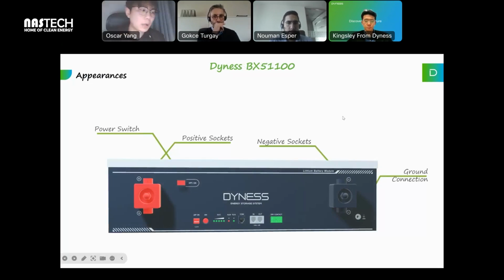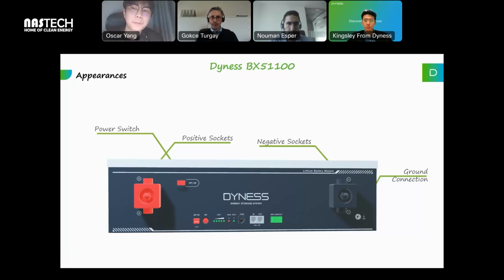Okay, so we will show the interface of the battery here, all the ports, and I will explain what each is for. These two are the power ports, positive and negative. You connect the power here, and here is the power switch, turn it on, turn it off. This one is the switch button. If you want to activate a battery, turn on the power switch and hold the switch button for 3 seconds. Then this battery is activated.